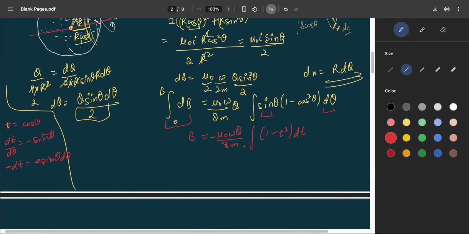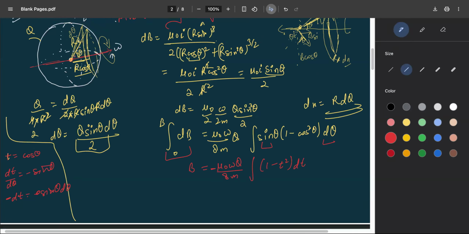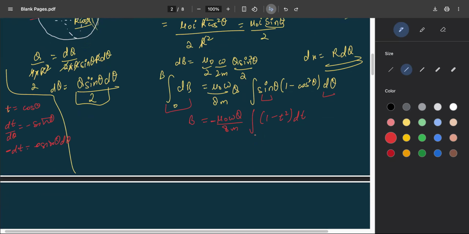Now you have to integrate it from where to where. You have to cover the whole thing, so you need to integrate it from angle 0 to 180 degrees. Just go and keep the values. You have two ways. Don't put this value in t. Here I am not changing the limits. These limits are still with respect to theta. So after putting the value of t in the form of cos theta, we are going to put the limit.